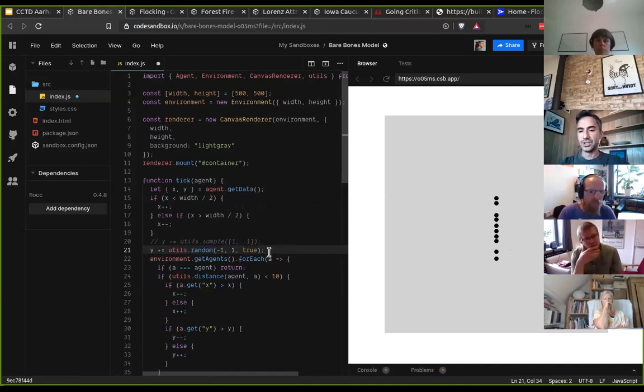So an agent might increase its y value by 0.25, or it might decrease it by 0.8, but we're working with values in between -1 and 1, and a distribution uniform across that range rather than discrete 1 or -1.